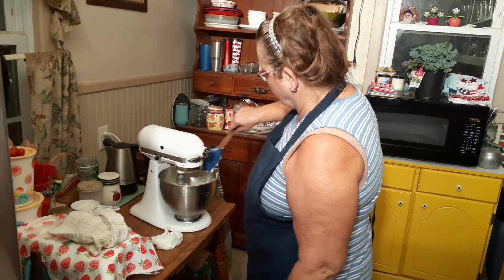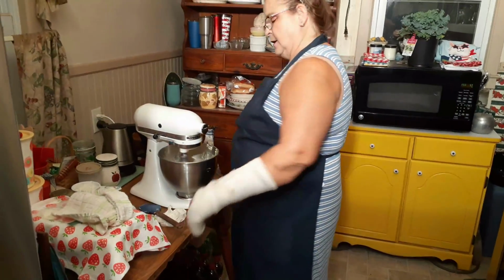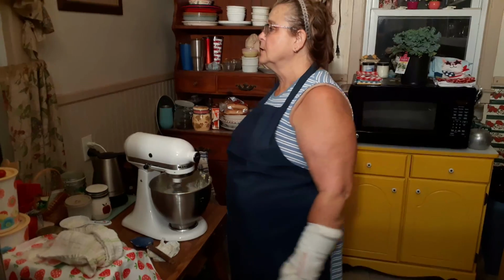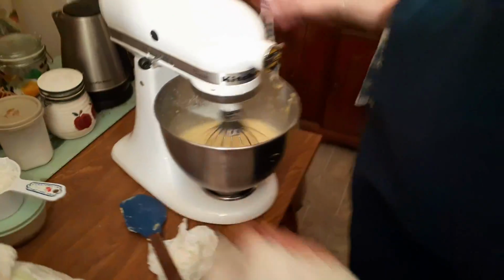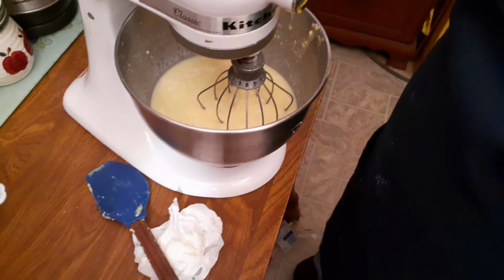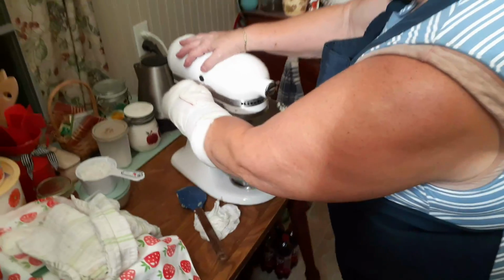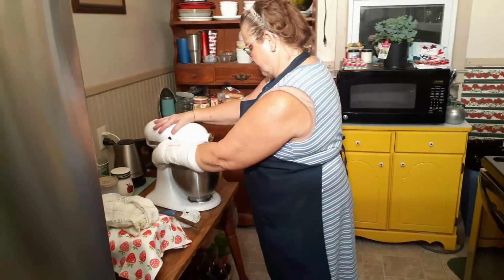You better not get your fingers in that thing. I'm not going to get my fingers down there. You've already got some of them busted up. You stick them on down in there. Just one. One of them's helping the other one here. The way that thing's working, you'd come back with nothing but a nub. Yeah, that didn't help either. What's going on here? Let's try it a little longer. May have to start over.